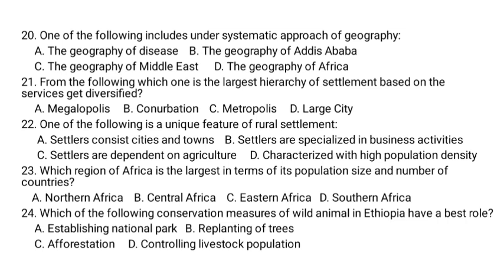While regional geography studies regions, such as Addis Ababa, Africa, the Balkan states, the Middle East, the world, and others. So, A is the correct answer for question number 20. Megalopolis is the largest and highest hierarchy of settlement based on service diversified. A is the correct answer for question number 21.